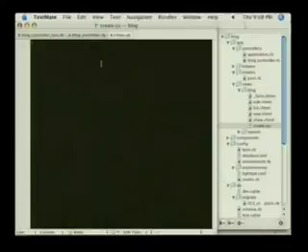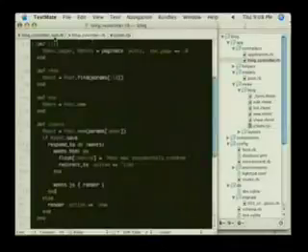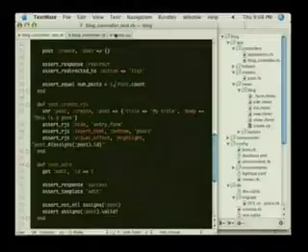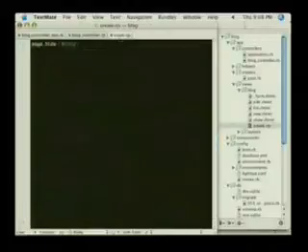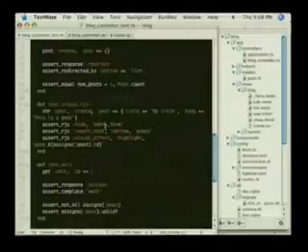So, we're not actually doing anything in create yet. If you saw my RJS talk last week, you remember that when you come into this RJS block, it's actually already passed a page object for you, which lets you do all of your calls. So here, what we want to happen is we want to hide. And what was it that we wanted to hide? We wanted to hide the entries. So that's that. Let's run our test again and see if we get a little bit further.